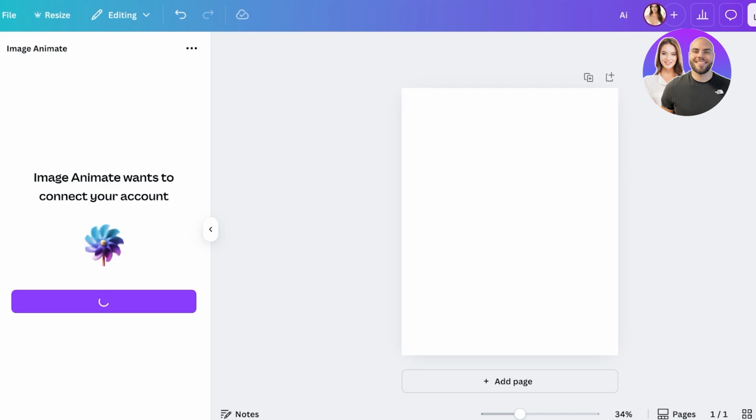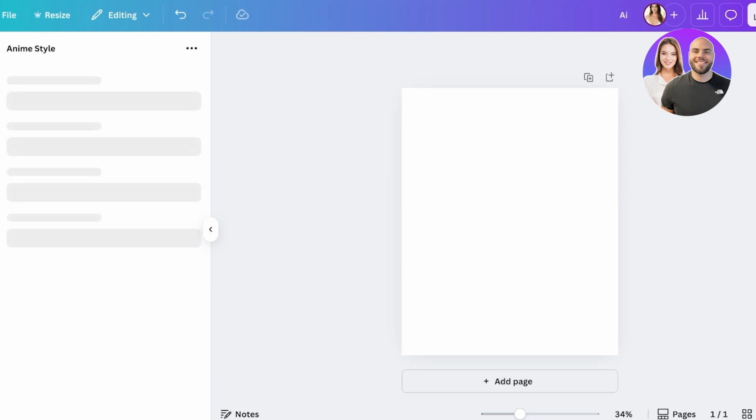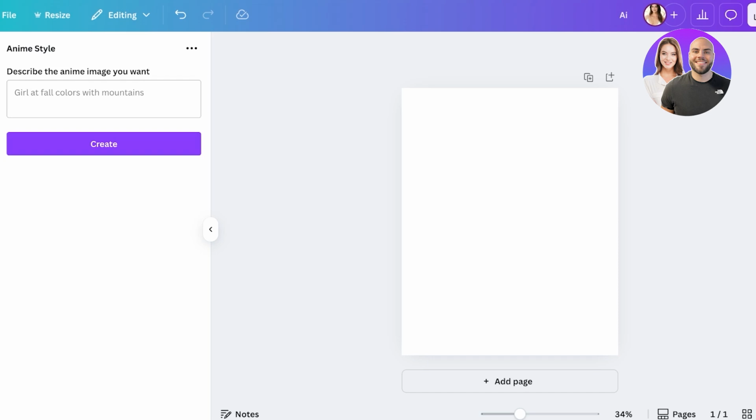Once you do that, you're just going to click on sign in, and you will be allotted some free credits. And then after that, you can use however many credits you want on image generation. So I'm just going to wait for my authorization to be completed. And this is going to be easier if you already have created your Vimverse account, because these types of image to video generations can take a pretty long time as well. So in the meanwhile, let's move on towards our next tool, which is the AI face manipulator.